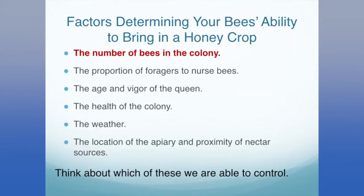But that also depends on what area you're in. You saw the map where he has genetics; some parts of your state you've been able to inundate with good resistant genetics. But if you are in an area where that has not happened, like my area, you may need to resort to chemical treatments for Varroa. And this talk really centers around keeping your bees healthy and getting your maximum honey crop, which is kind of what a lot of us want to do.